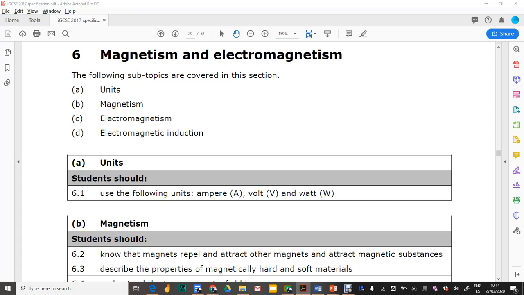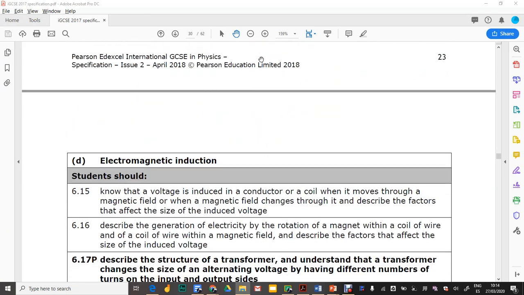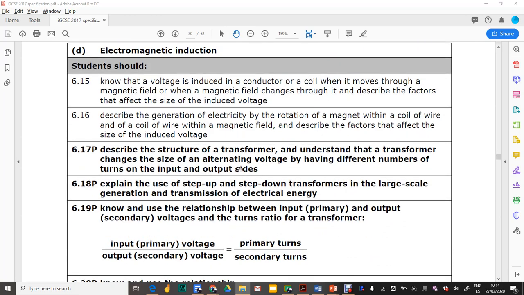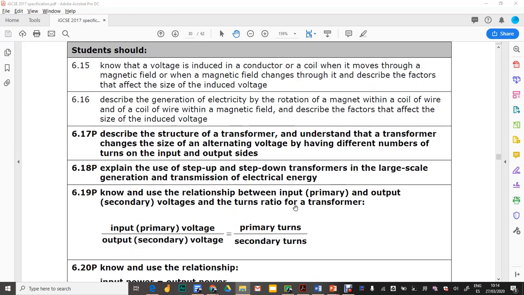Okay, so this is my attempt number 2. What we should be seeing is we're on the magnetism and electromagnetism topic. I'll cut this out for you and put it into a checklist, and we're getting towards the end where we're talking about transformers, step up and step down transformers, and next lesson to finish we'll look at the formulas and some exercises that we can do with the formulas.